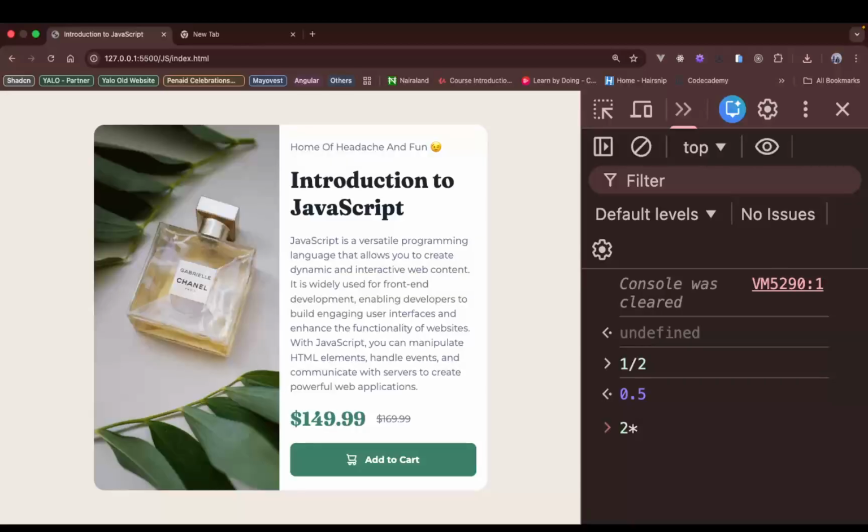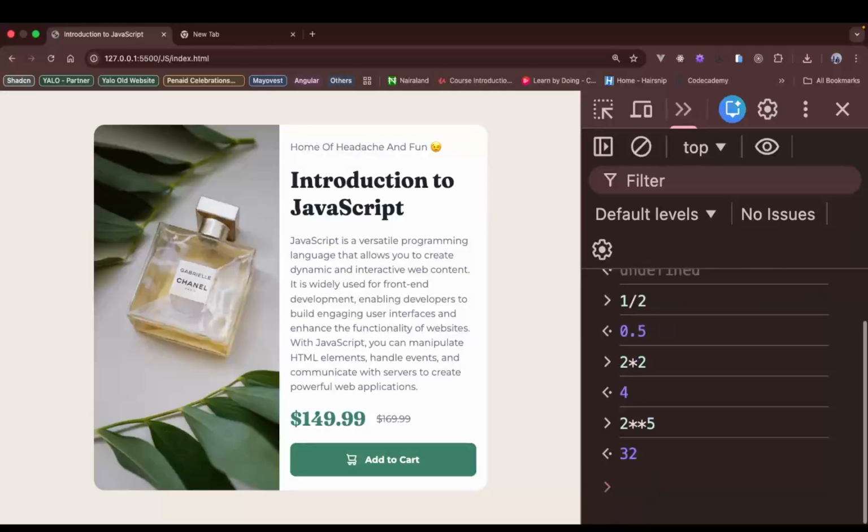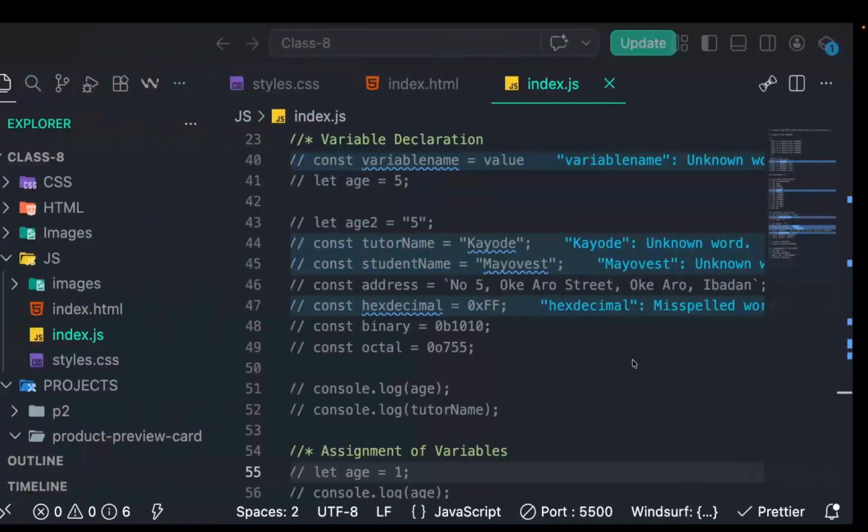For multiplication you use asterisk, and for power we have double asterisk. What this means is 2 raised to the power of whatever number you have after it. So if I have 5, this means 2 raised to the power 5, which is not the same thing as 2 multiplied by 5. So one asterisk is multiplication, two asterisks is power.